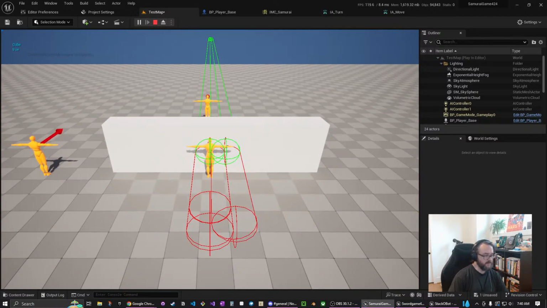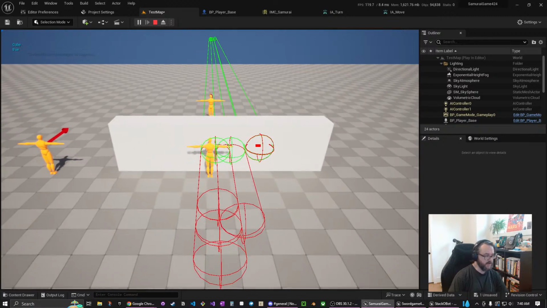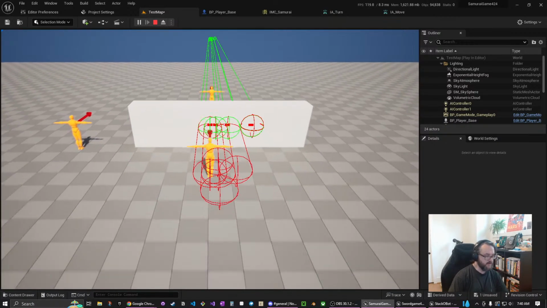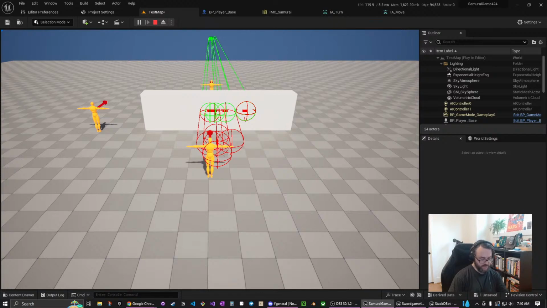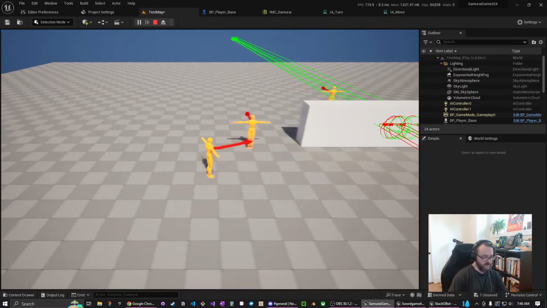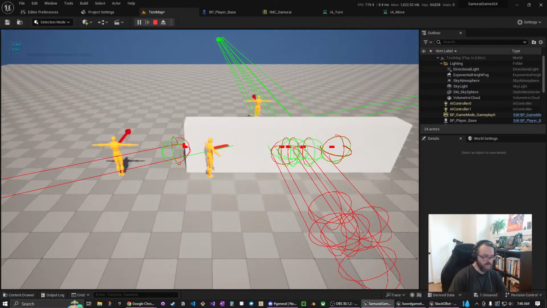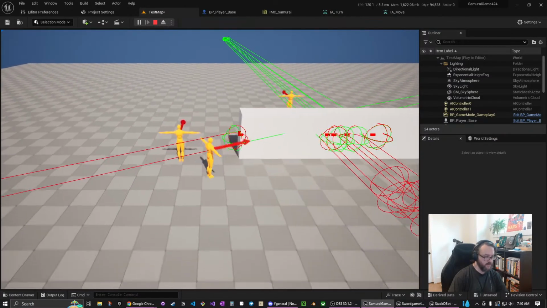All right, so this is blocking, right? So it blocks, just hits the wall. It doesn't hit the guy behind the wall. So that's cool. How about if I hit, nope.